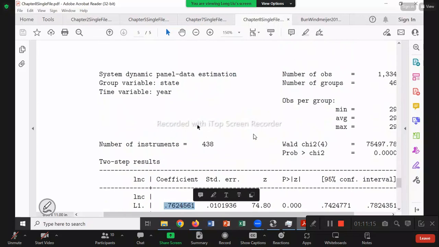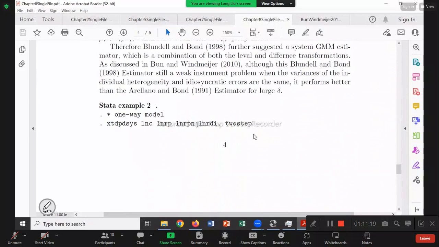So just now I mentioned a command called xtabond2. xtabond2 basically tries to include all those estimators available in the literature: the difference GMM, level GMM, system GMM, so on and so forth, so many different estimators. So if you want to check it out, xtabond2 actually has all of those estimators available. But to us, personally, I'll just make it simple. If you want to use Blundell-Bond, we can directly use xtdpdsys, right? It directly gives us what we want. So that's exactly what we need for the Blundell-Bond estimator.